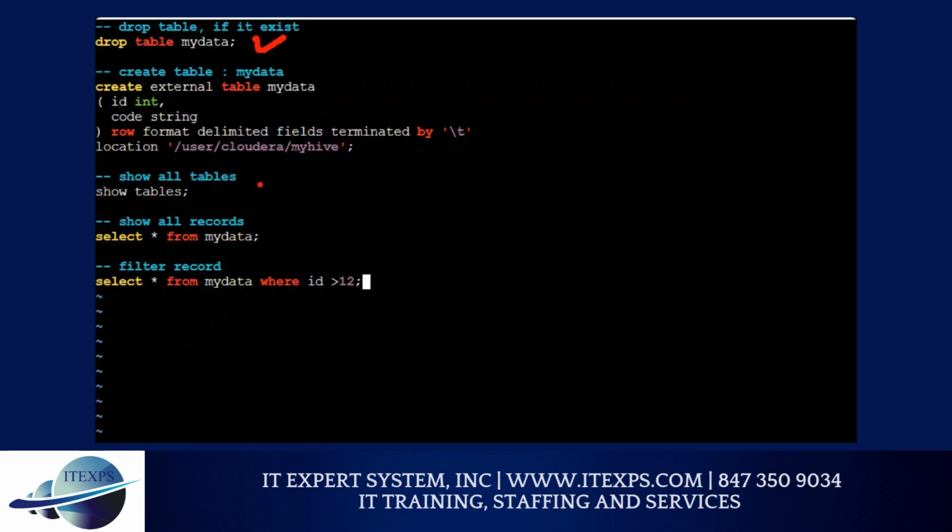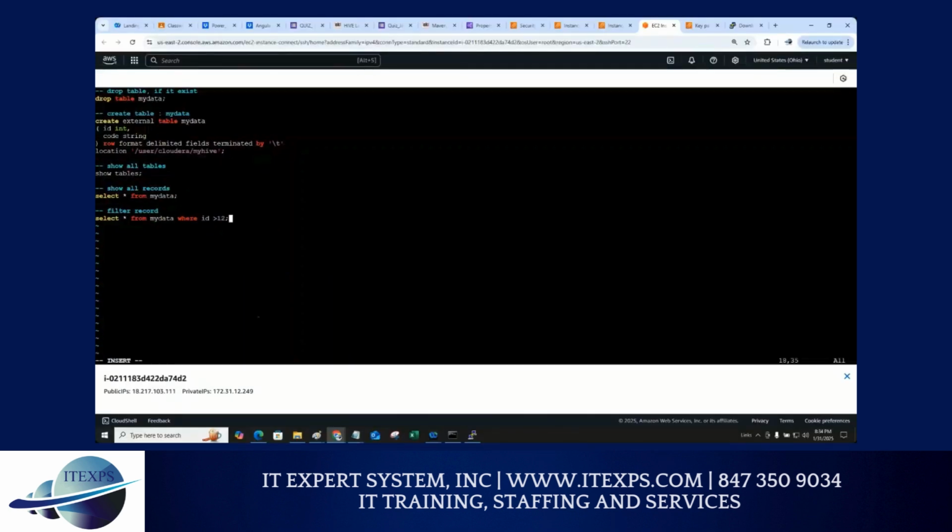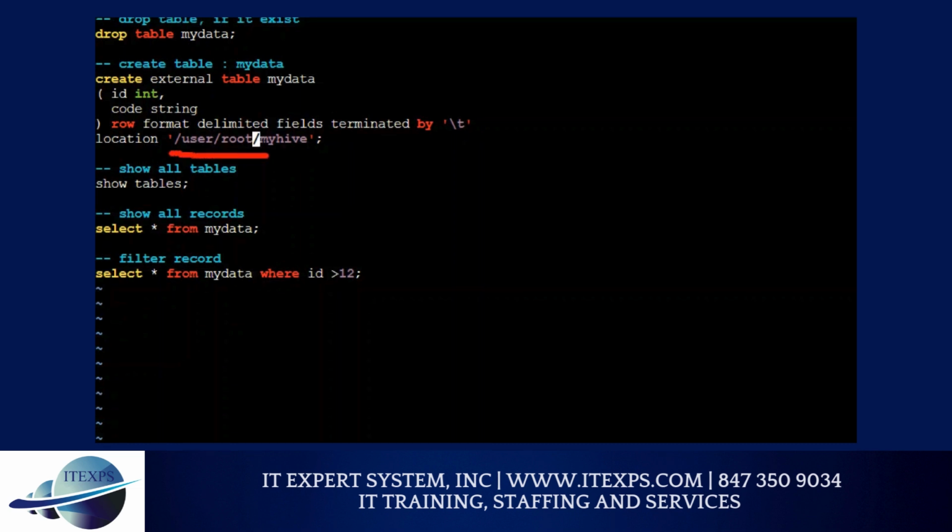Drop table, no problem. I need to change this one. So I move my cursor to go to the location where I want to change. Here I'm going to remove that, and this is supposed to be root, right? So never forget that. Why? Because we checked it is root. Now, many times people take theoretical example, this location is different, and they don't figure it out. For us, we are using root user. If I use Hadoop user, I would have done Hadoop user. Right? Rest of the things pretty good.